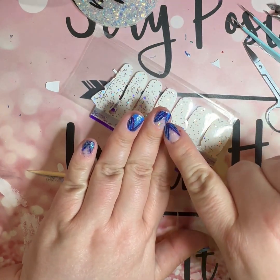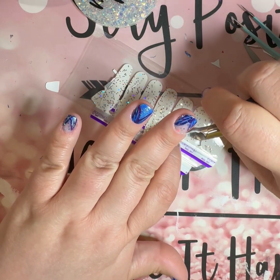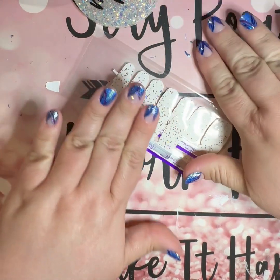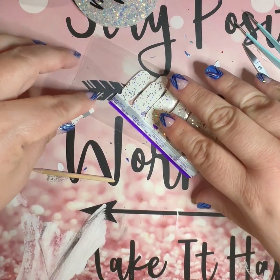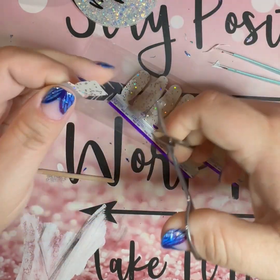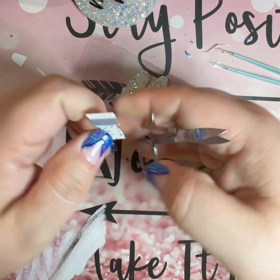I really just wanted it in there, but over top of the other bits, I feel like it's just too much. I don't like it. It obscures the design too much, I feel like. Definitely gonna have to do a gel top coat to seal this stuff in, because it's gonna be a lot of edges of the strips and stuff.